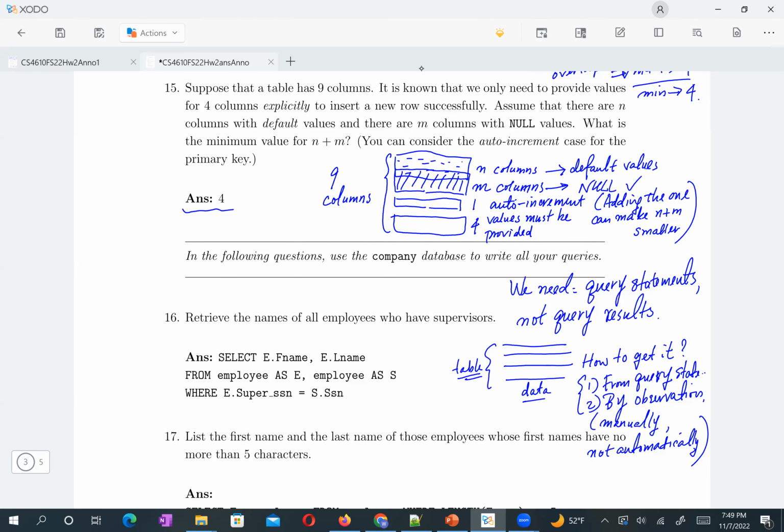We know the data keeps changing, right? At different times our data could be different. But when you give me the table result, that reflects just one particular instance. When we move to the next instance, the data could be different. Think about that.